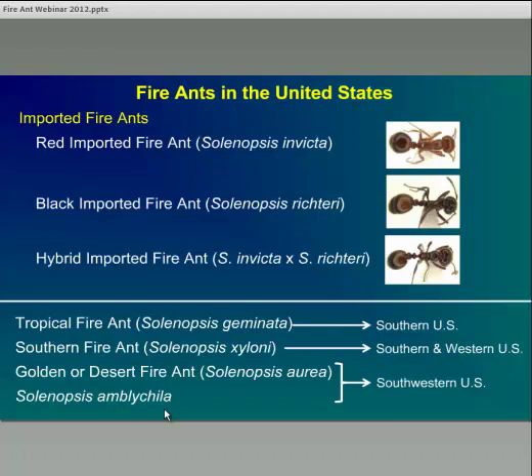Now they have pretty much spread over most of the southern United States. There are two species of imported fire ants presently in the country: the red-imported, Solenopsis invicta, and the black-imported, Solenopsis richteri. The red-imported fire ant is a little more reddish in coloration, while the black-imported are darker. Both species can cross and produce a reproductively functional hybrid fire ant, which is very difficult to distinguish — it has an intermix of coloration between the two. The red-imported primarily occurs in the southern and western United States, while the hybrid and black-imported are mostly found in northern Georgia, Mississippi, Alabama, and throughout Tennessee.